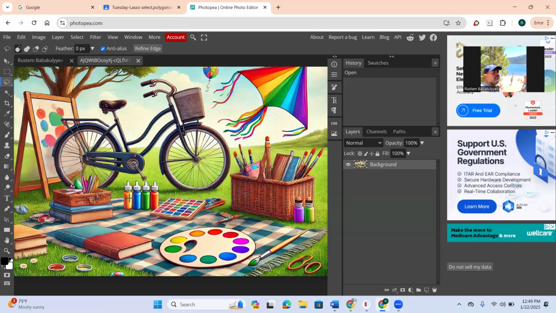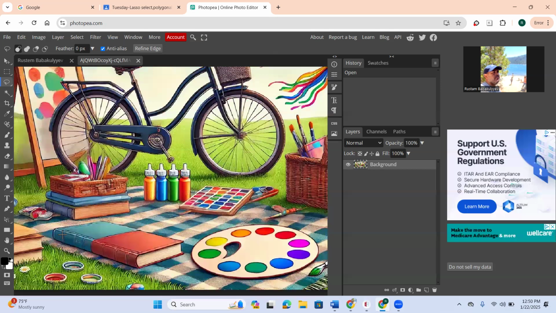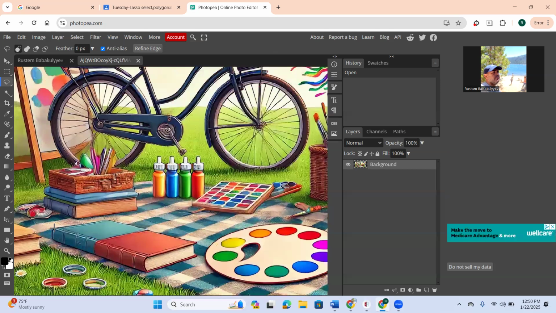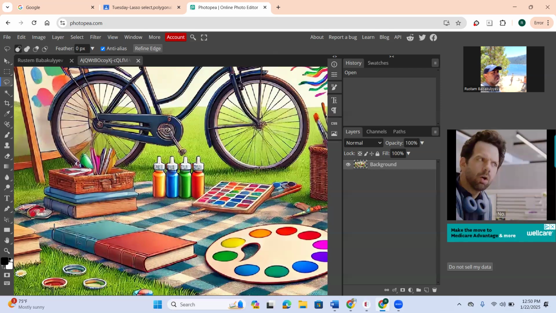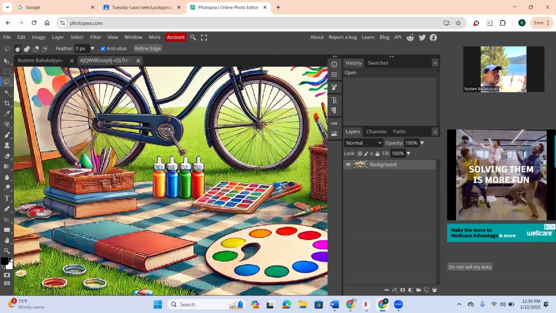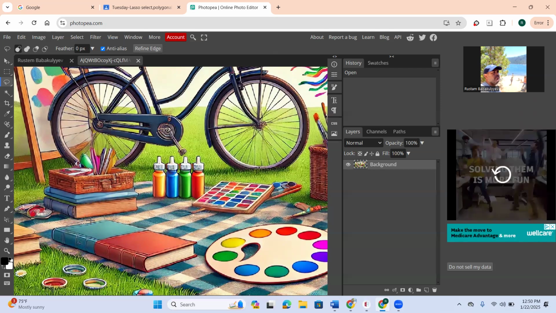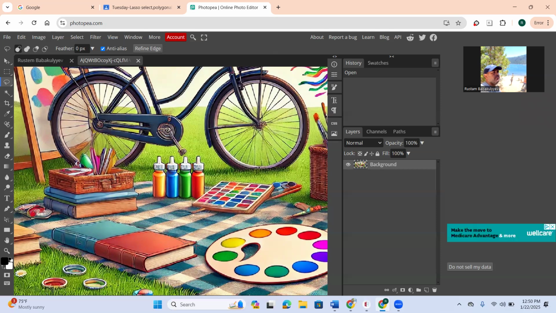This select is allowing me to make selections freely. There is no line, there's no magnetics, nothing, just manually, like you have a pen in your hand and just literally selecting. So we were going to do this book, right? It's good if you have a mouse. So I'm going to click and then just draw a line around the book. As you can see, it's not going to be very accurate because I'm using a mouse pad. So mouse pad is not an accurate way of selecting.